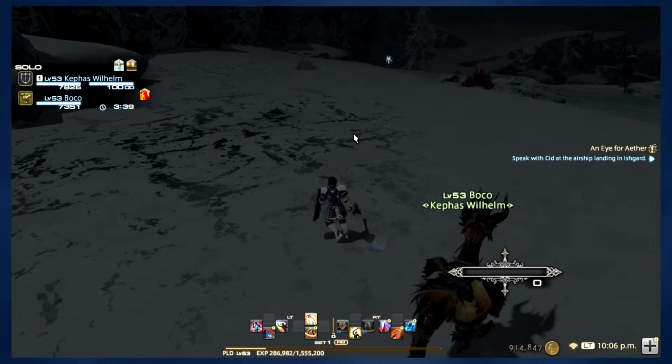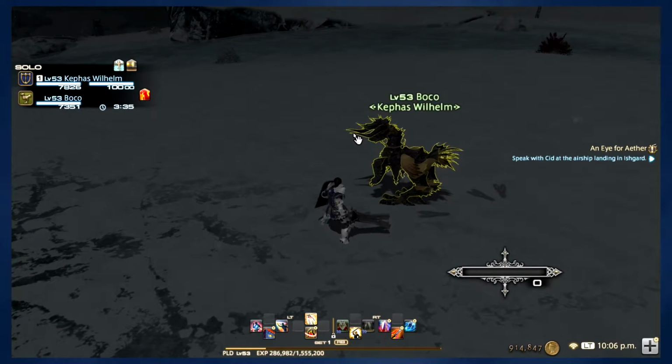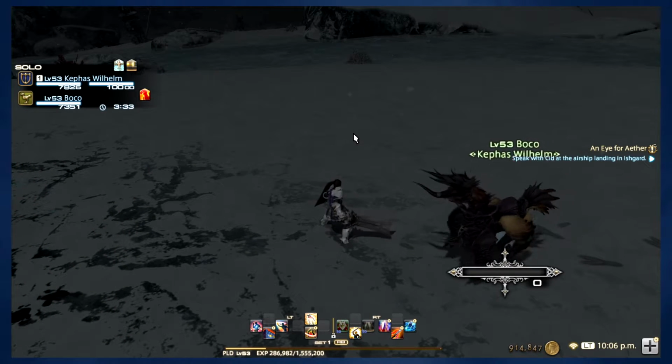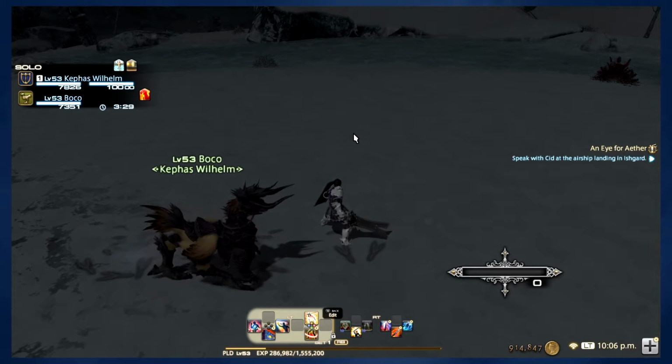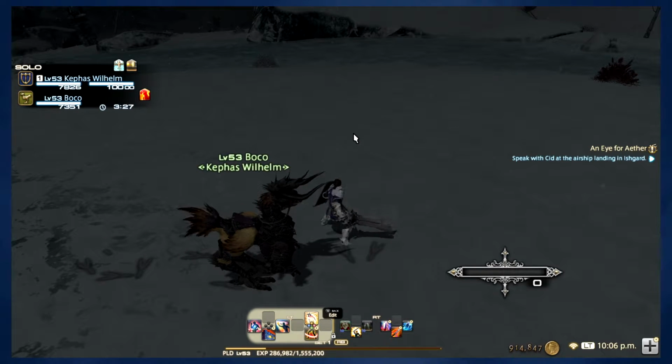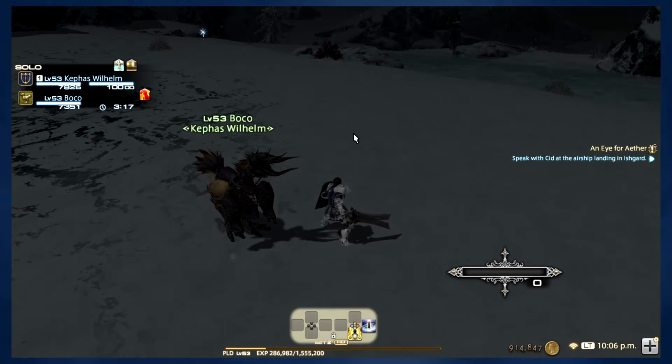Now, like I said, I play with the controller, so you can see I use the cross hotbar on the bottom here. If I hold down right trigger, then I can use these 8 abilities, and if I hold down left trigger, I can use these. It's a combination of your face buttons and the D-pad, so that's how that works. Now, if I hold down left trigger and right trigger, then I get access to 8 more. If I hold down right trigger and left trigger, then I get access to even more buttons as well.